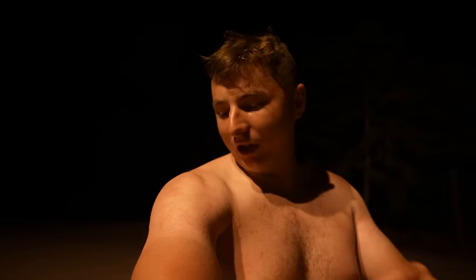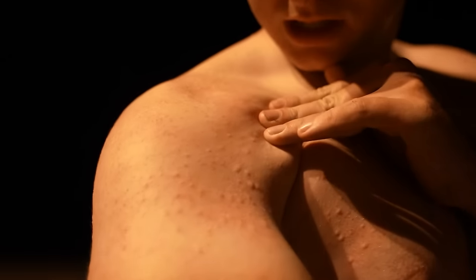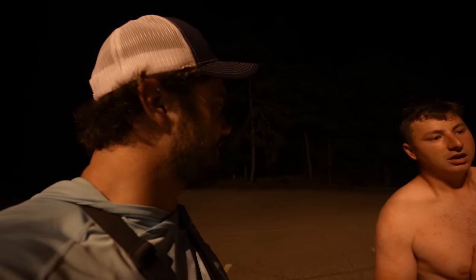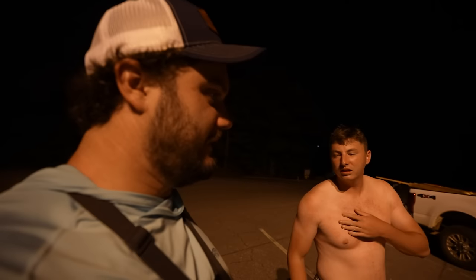Norm was trying to get some sleep as we were going. He asked me if he had a back pimple, and then a few minutes later he just broke out in hives. We're going to make sure he's good and try to get him in the truck. I got hives right now, so it's just not been Norm's day. I think you get hives when you're just having a lot of fun - every hive is an amount of fun you've had. I kind of look like Black Panther with all my battle scars. My skin's doing something and I don't know what to do. I was thinking about sleeping in the truck just so I don't have my throat close.